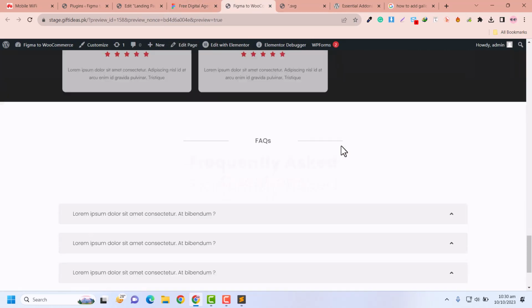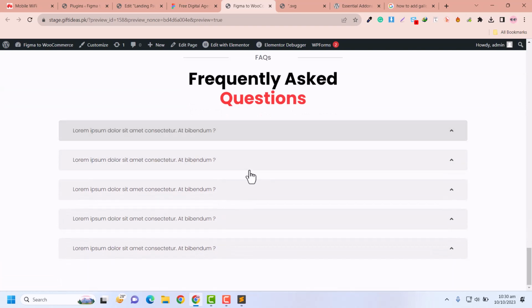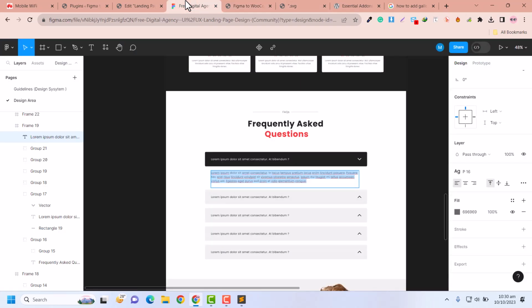And here is the FAQ section, and I think this width is too much, so don't worry.